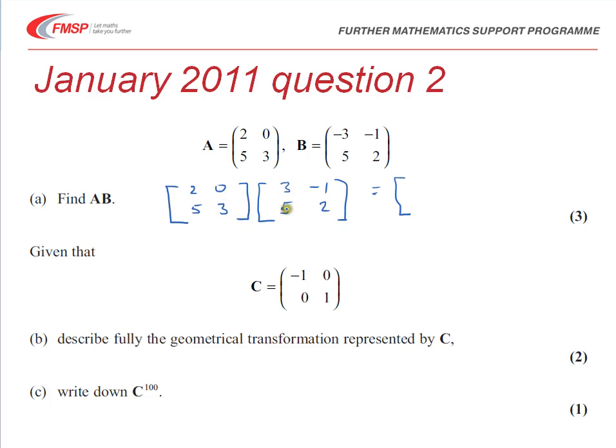The 2 multiplied by 3, 0 times 5, giving you 6. 2 multiplied by -1, and 0 multiplied by 2, giving you -2. And then, sorry, beg your pardon, I've written that in there incorrectly, haven't I? So just correcting that error, that should be -3 in there. So 2 multiplied by -3 is -6, beg your pardon. And then we have 5 multiplied by -3 and 3 multiplied by 5, so they cancel out to give you 0. And -5 plus 3 times 2, 6, gives us +1.